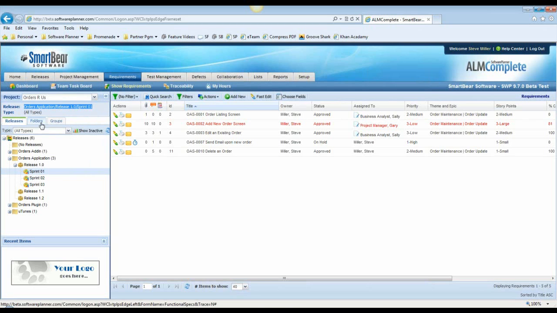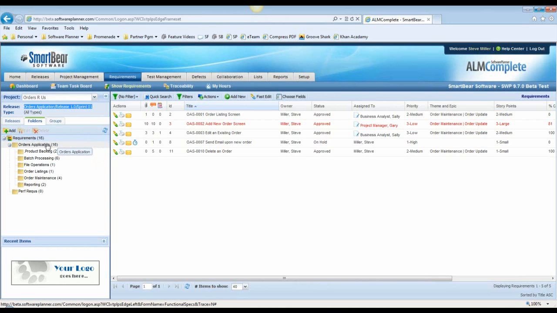Now, once you're positioned on the sprint, you can then come into your folder structure. What this allows us to do is, as you probably remember, before we didn't have that releases capability, so you ended up creating some directories under here for each one of your releases and Agile sprints so that you could tie your requirements back to that sprint. Now you have a lot more capability. Now you can start to organize your requirements in some functional way.